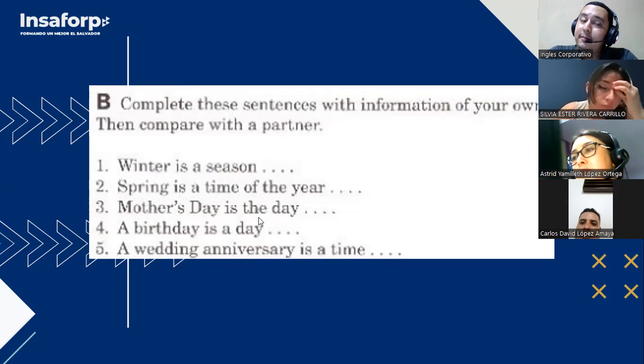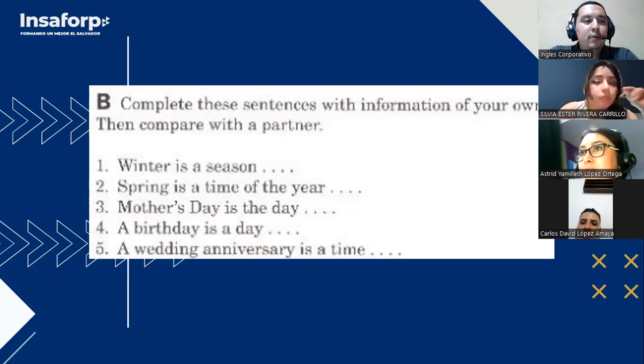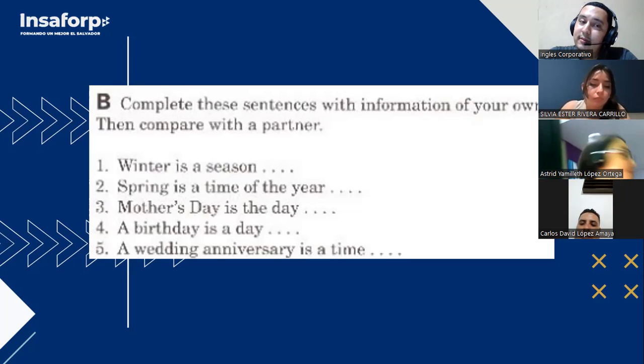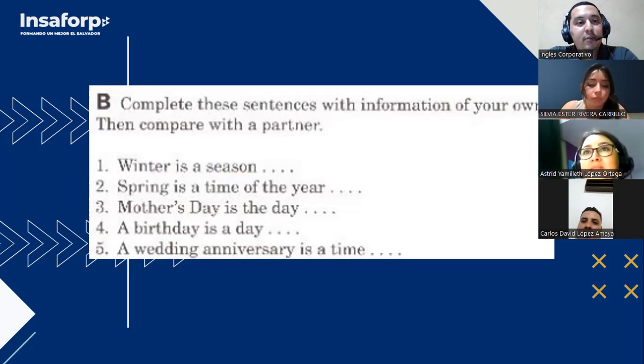Mother's Day is the day of the year when sons give presents to their moms. When people spend a lot of money on presents for their moms. What else? When the son takes them out for dinner. Okay, it is the only day when their son washes the dishes. That might apply to the only day. The other days they never touch a dish.